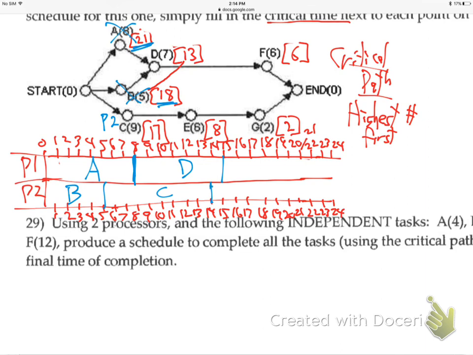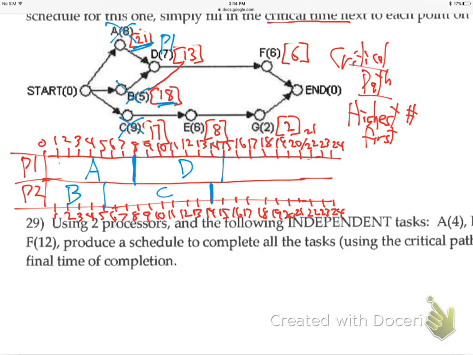It was only D. It was available from the arrow diagram. So who's done first? C at 14 hours. Cross off the C. D's being worked on by processor 1. Who's available? E. I'm not even looking at the bracket numbers again. Do you see when the arrow diagram only gives me one option, I don't care what the priority list is. Alphabetical, decreasing time, whatever. Arrow diagram first. And if that only gives me one option, I do what the arrow diagram says.